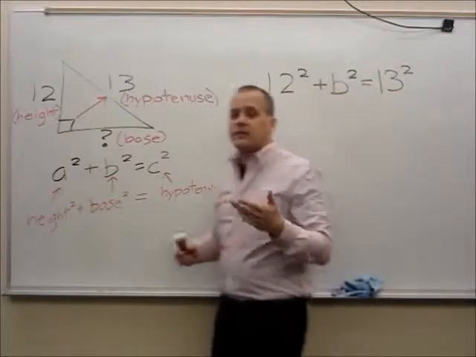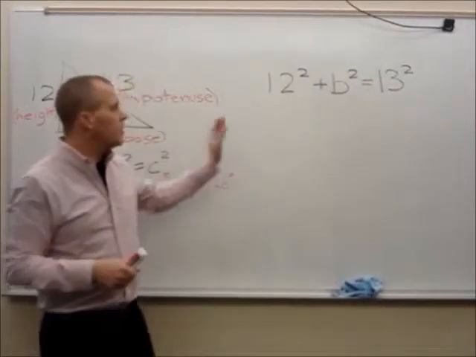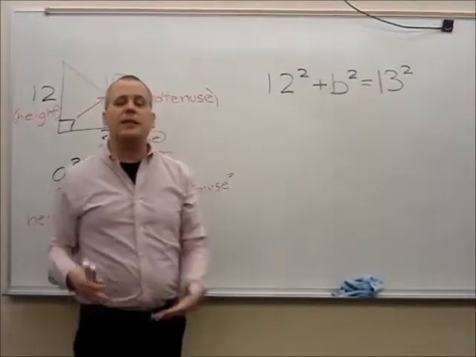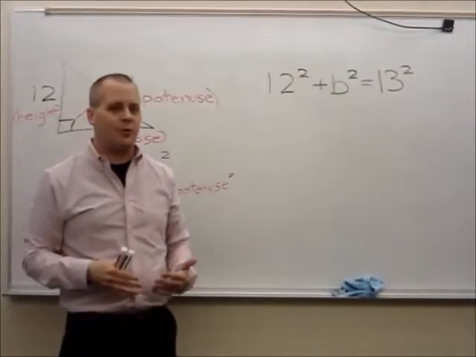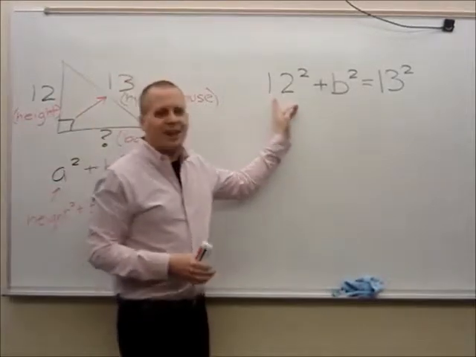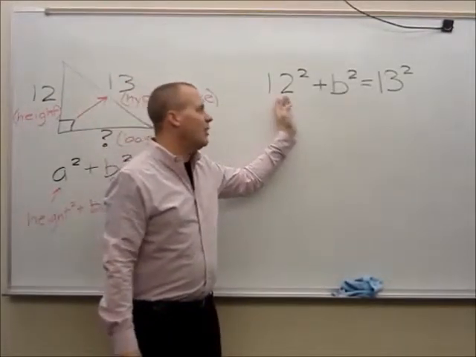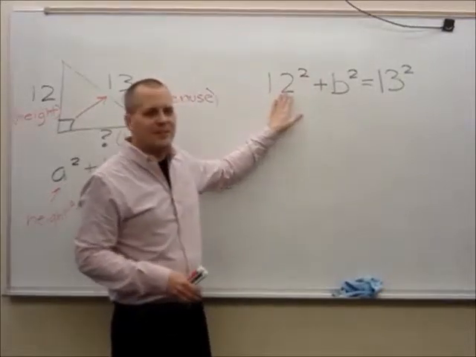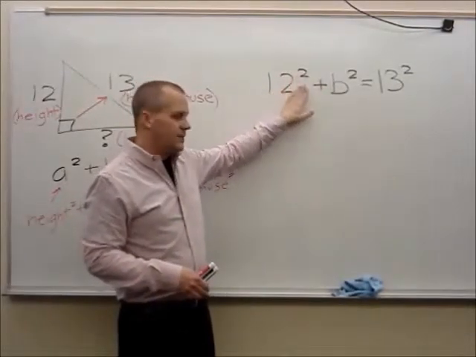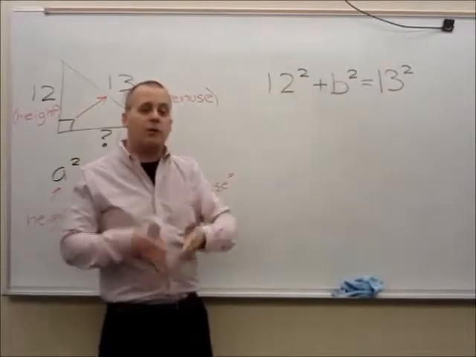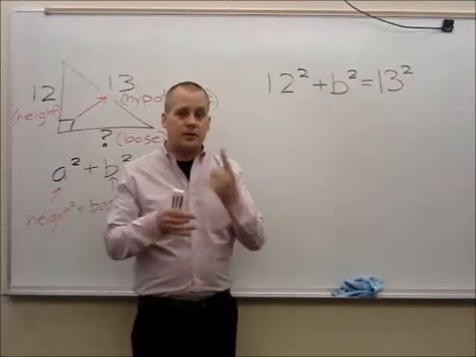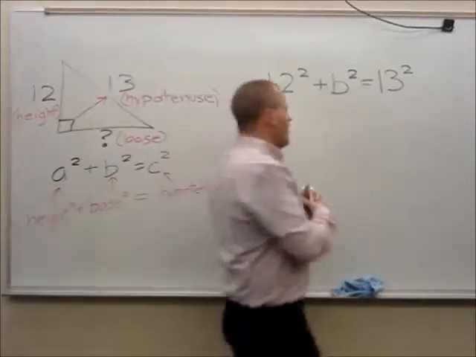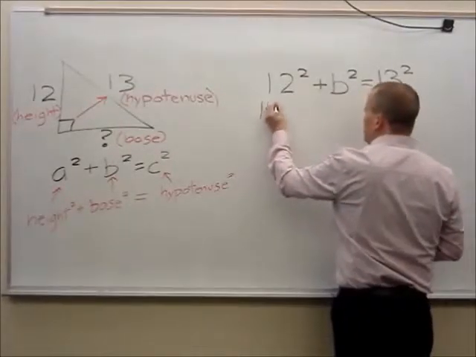So now what I need to do is a couple of calculations here. I've got to figure out what 12 times 12 is. 12 squared. Please do not say 24. I know a lot of kids will want to do this. 12 times 2 is 24. And that's not correct. What this really means is 12 times 12. I've got to multiply 12 another time. And there's two sets of 12. 12 times 12. So 12 times 12 is 144.